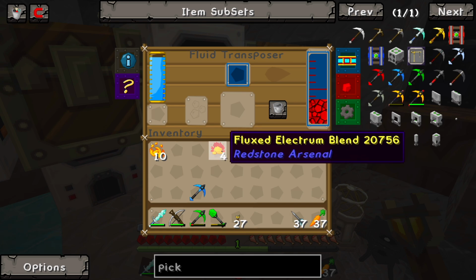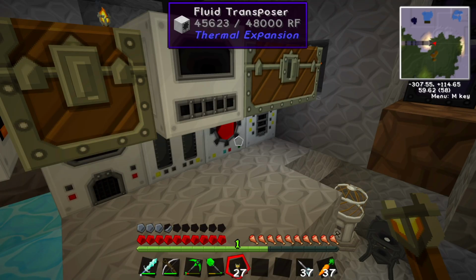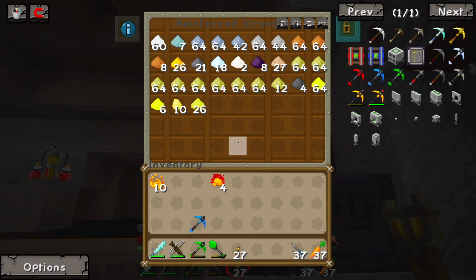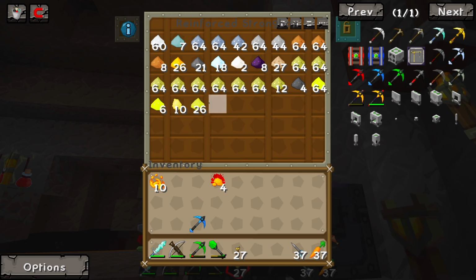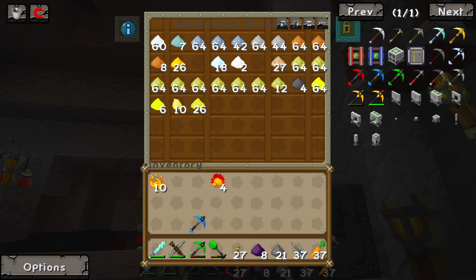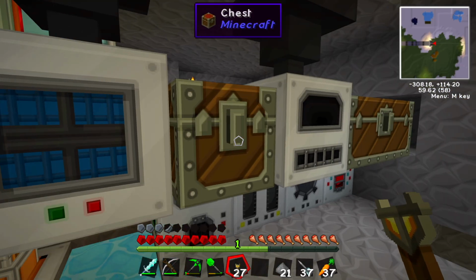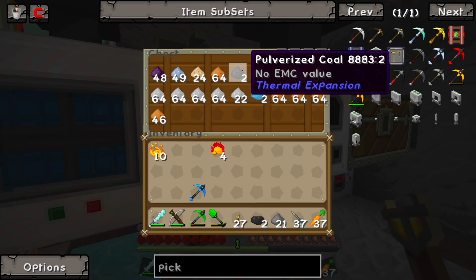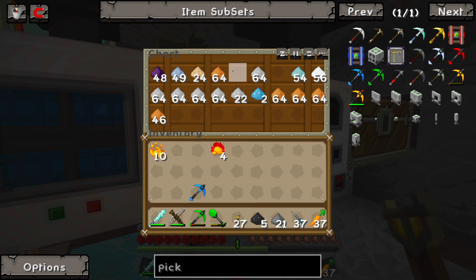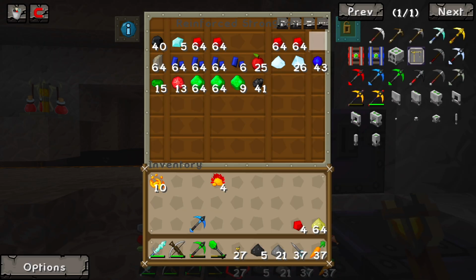Cool. Okay, we got our 4 fluxed electrum blends, and we need to combine that now with the other thing that we haven't made yet. That's going to need gunpowder, pulverized dipsit. No, it's coal. It's pulverized coal that we need. I don't think it's called pulverized coal. I think what we need is coal dust. And that's the ticket right there. Sulfur and redstone as well. Okay, so we've got 5 of those. So we'll grab sulfur and we'll grab some redstone.